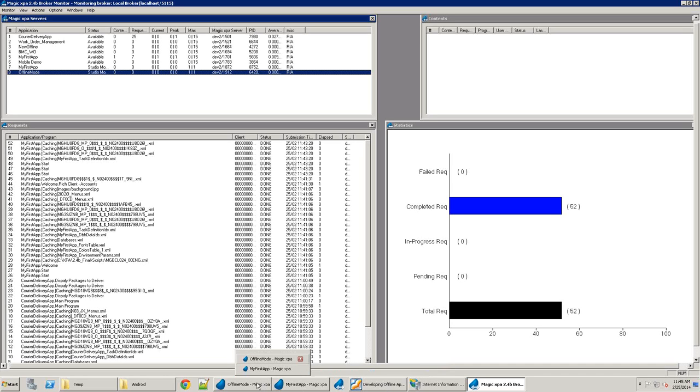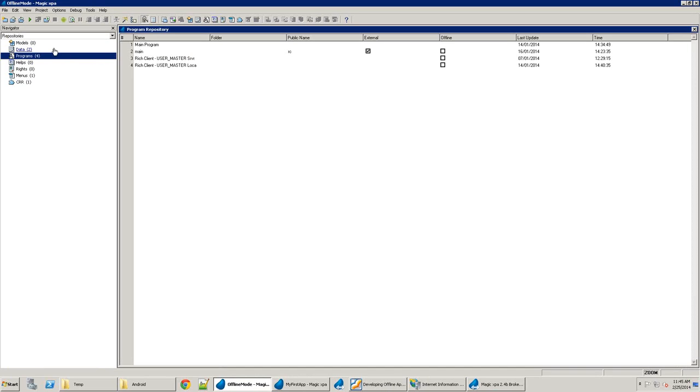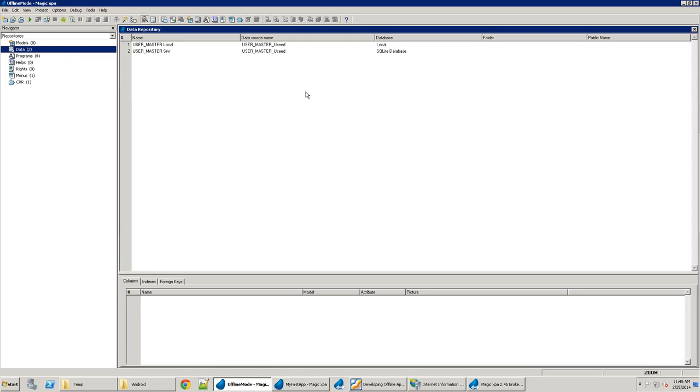Now, it's quite a long process, and I've gone ahead and prepared a sample program just to walk through the offline feature and generally one way to handle data syncing. Now, there's many other ways to handle this offline data syncing, which we go over in our documentation, depending on how much data you'll be syncing and how often this data will need to be synced. It's completely up to the user how they determine when and how their data will be synced. But as I mentioned earlier, Magic has utilized our local database gateway.